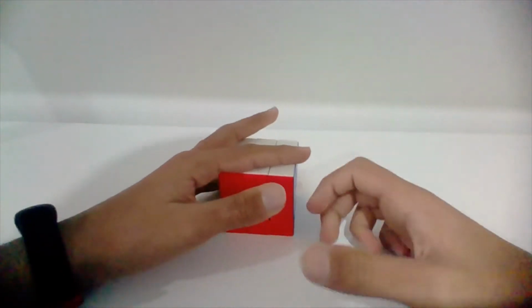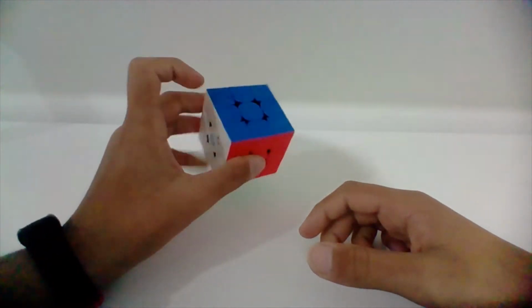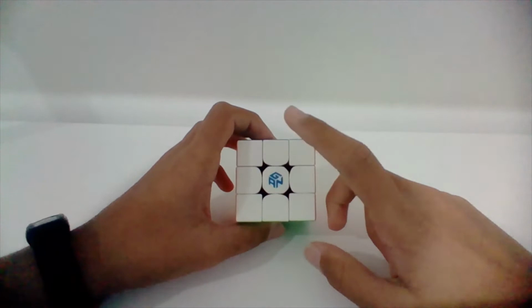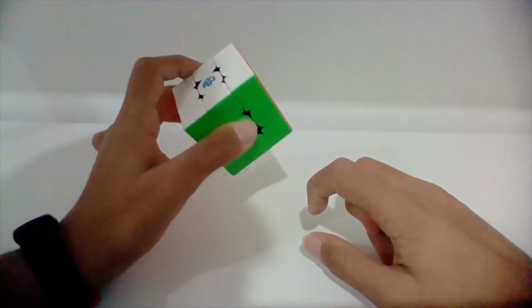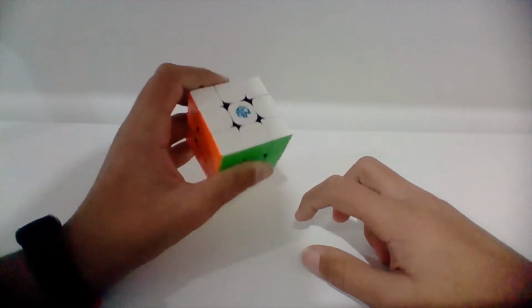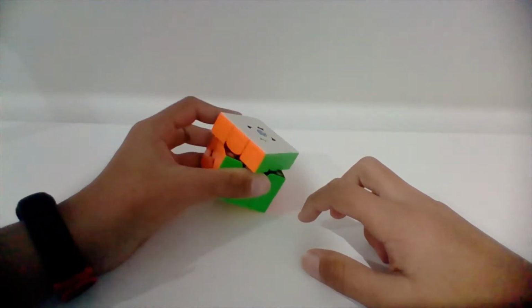Okay, so now that you know all the H perms, I will do all the H perms on this cube over here and tell you which is the fastest. But if you want to use one H perm that's not quite fast, you can. But yeah.